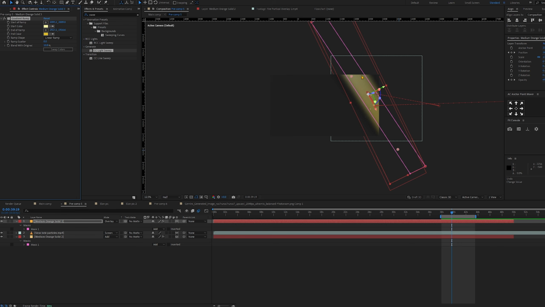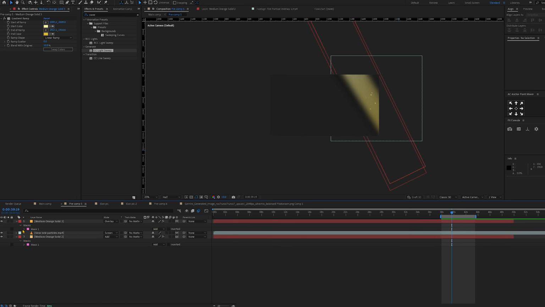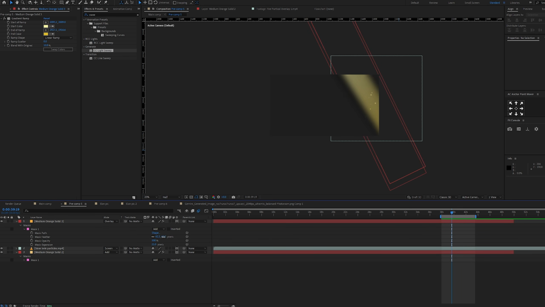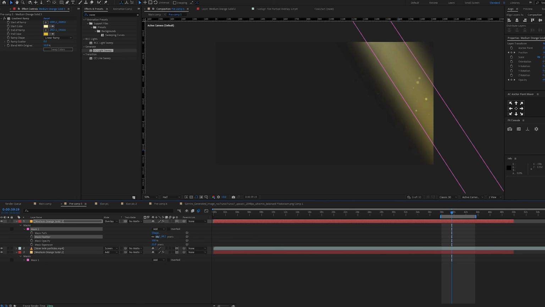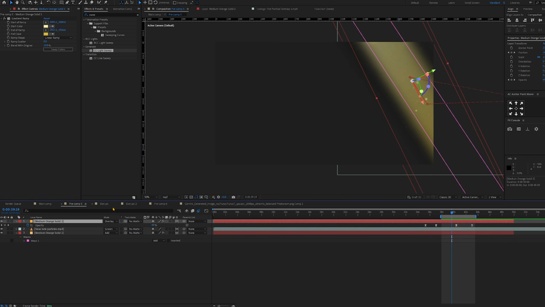We can see the mask extends beyond the composition and more than that. If you look at the original clip, the light doesn't have sharp edges. That's why I set the mask feather around 70. However, you shouldn't overdo it. The goal is still for the light to maintain the general shape of a beam that passes over one image. This solid controls the main color of the light, which is yellow-orange, but not completely. It should still have a bit of whiteness in it.